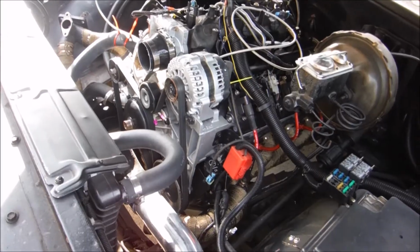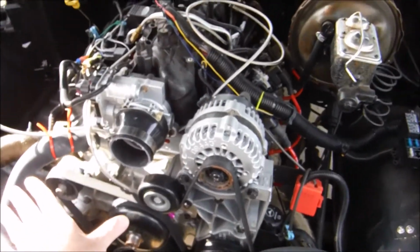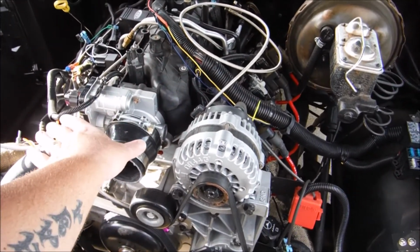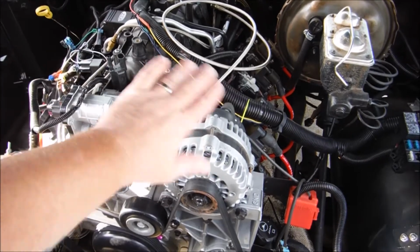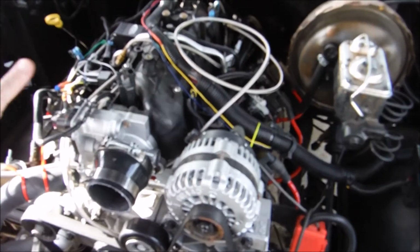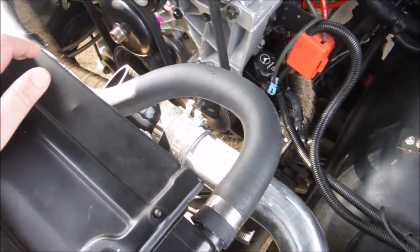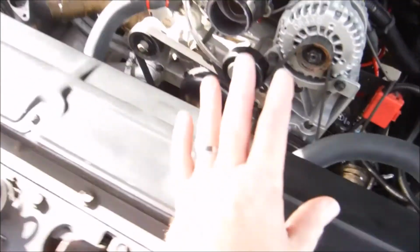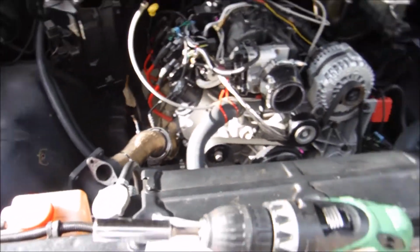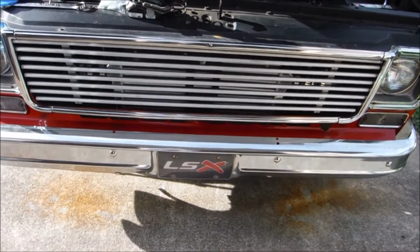Nice. Something that's really cool about how we did this is, we're going to be putting our factory shroud back on. Our shroud comes up to about right here. And then we've got the LQ9 engine covers to cover all this up. So you're not going to be able to see the crossover tube. All this intercooler piping here is going to be painted black with truck bed coating. So when everything's put together, oh yeah, and you can't really see the intercooler either. I mean, it's back there, but not very noticeable.